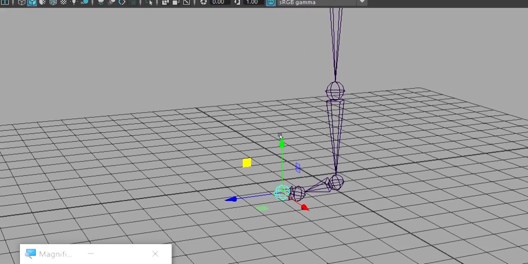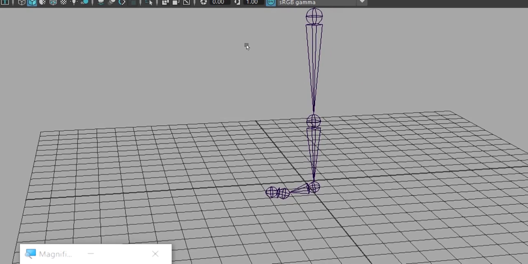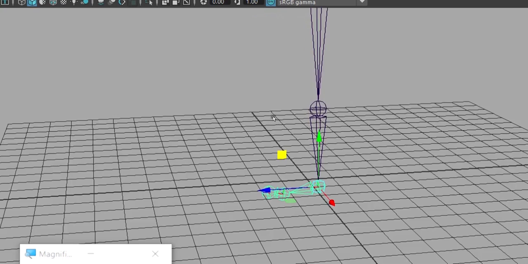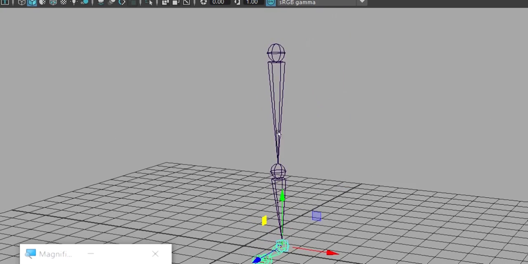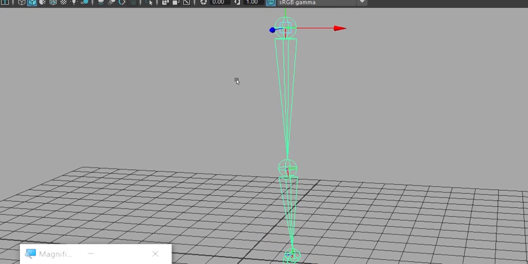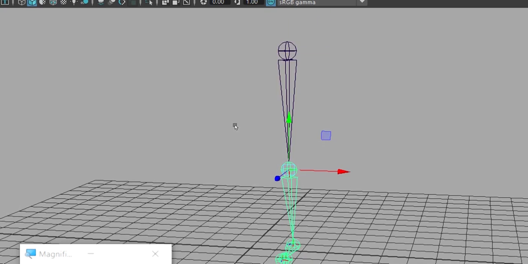Don't get confused about what the ball is and all these things. I'm just telling hip, knee and ankle. Keep these three things in mind. This is a hip joint. This is a node. This is also a node.